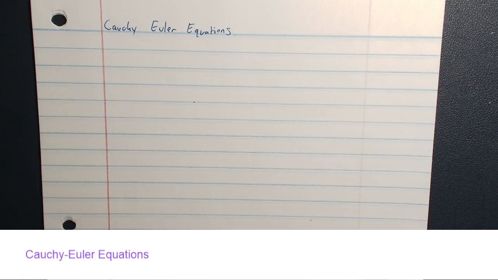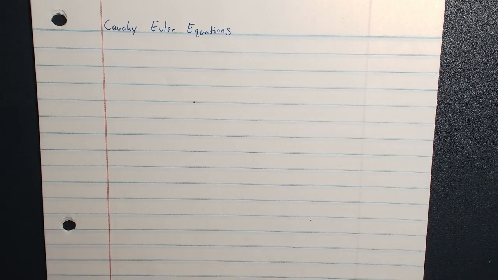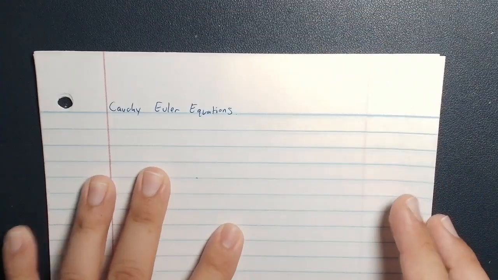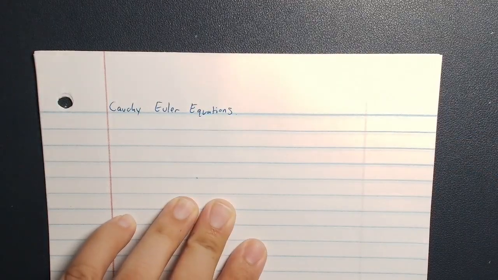In this next section, let's take a look at what are called Cauchy-Euler equations. So far, we've seen situations in which we solve both homogeneous and non-homogeneous nth-order linear ODEs. But so far, we've been restricted in that our coefficients have to be constants. In general, a non-constant set of coefficients requires a very different set of concepts. However, there is one specific case where even though we don't have constant coefficients, we still have a nice closed form answer to our problems.